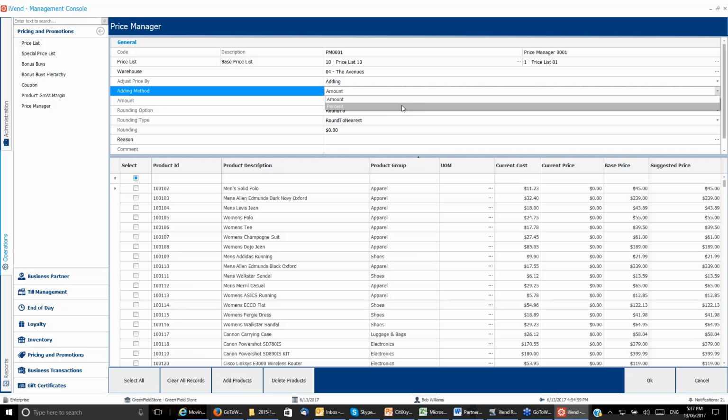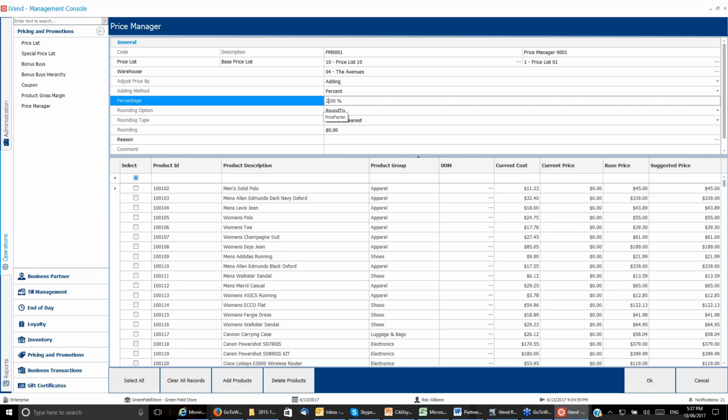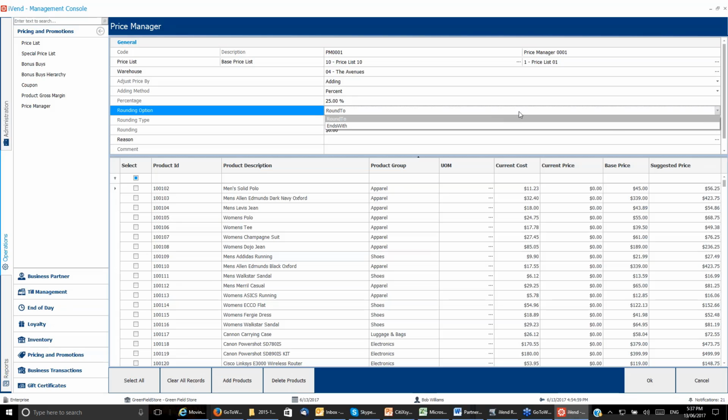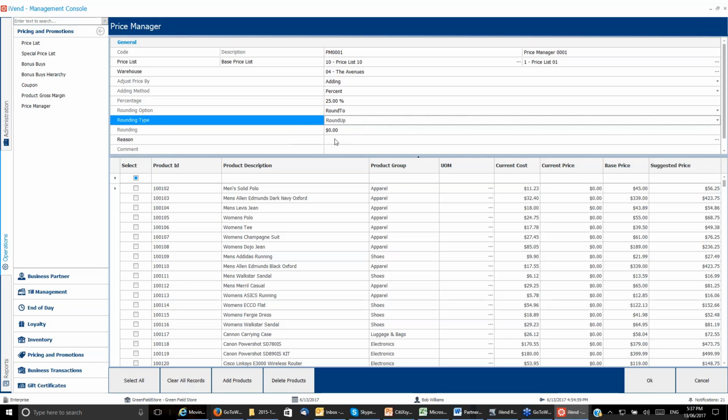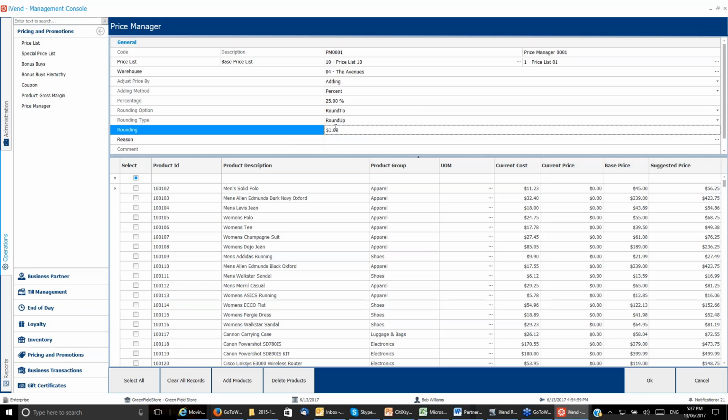What I'm going to do is I'm going to select percentage, and I'm just going to put in, say, 25%. And what I'm going to do next is I'm going to deal with my rounding. So what I want to do is I'm going to say rounding to, the other option is ends with. I'm going to select round to, and I'm going to round up by $1 to the nearest dollar. Okay, there we go. So what have we got here?